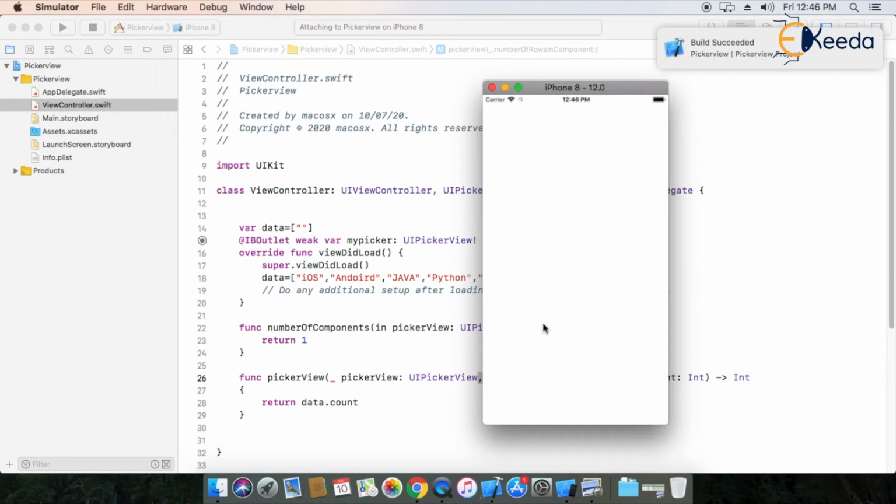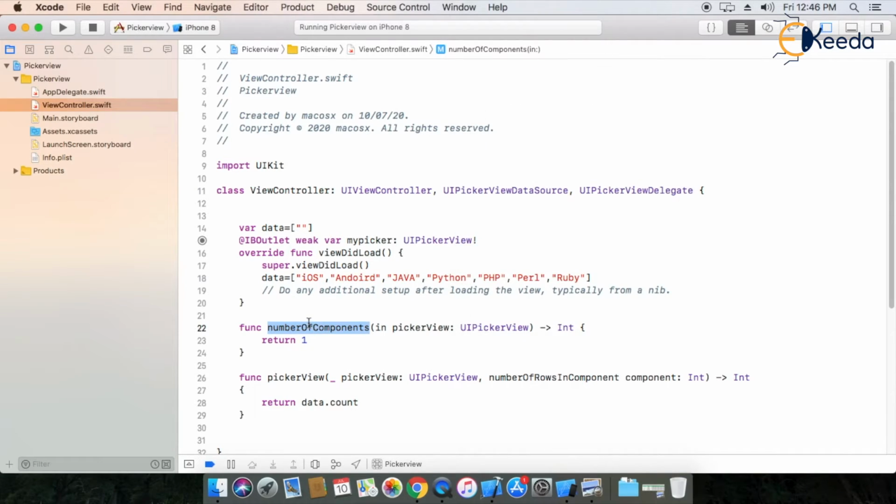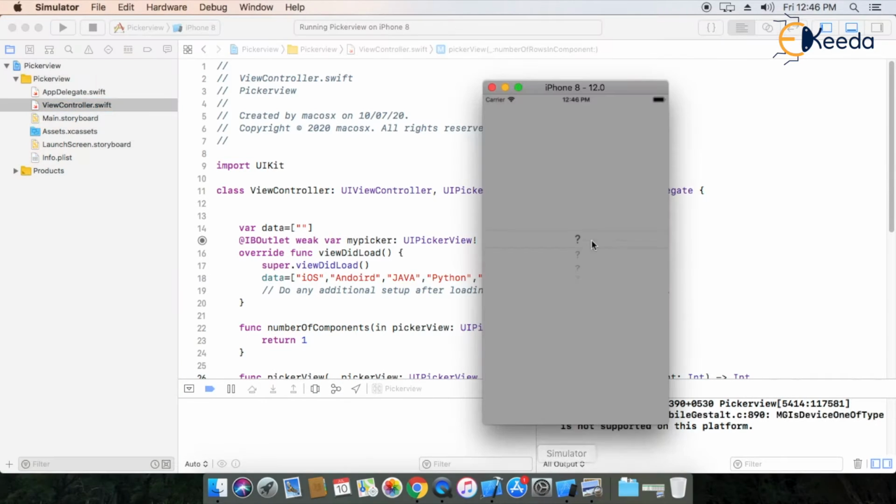There are a total of 7 different data items in your array, using the two required methods of picker view: number of components and number of rows in component. Now you can see that right now your picker is blank, meaning your data array is not printed on your picker view. So how to print it?